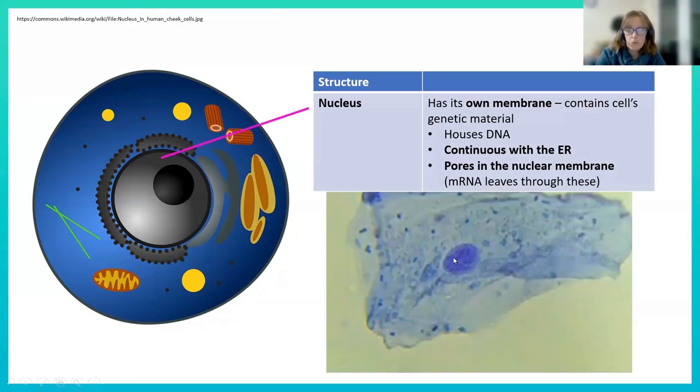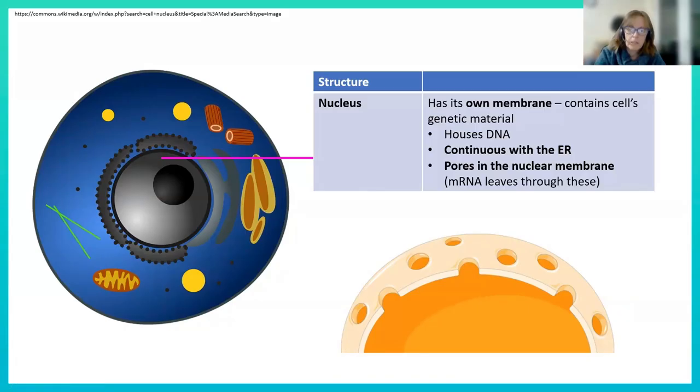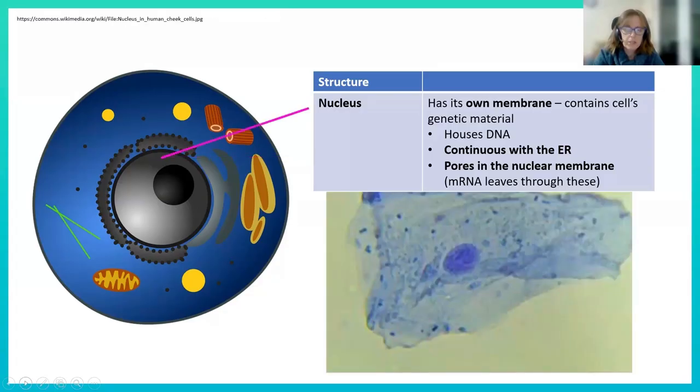So this is an actual nucleus here on a cell. And if I just go back a little bit, you can see the nuclear membrane here. So the surrounding of the nucleus has got little holes in. And that's really important because this molecule, messenger RNA, can get in and out. So we can get messages from the DNA out to these structures around here. And those messages are instructions for building proteins. And we'll have a look at that in a much later unit.